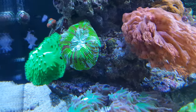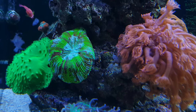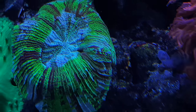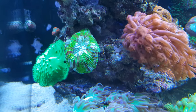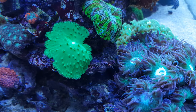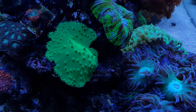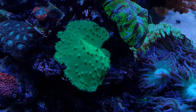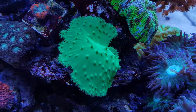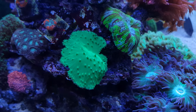There's this Trachyphyllia which, as you can see, is quite fluffy. When I first bought it, it was a little damaged, but you can see it has almost completely healed itself. There's a little hole right here that has been there from day one — luckily it doesn't seem to be bothered by it too much. Then there's this one — I think it's called Sinularia dura. It has recently shed its skin twice in quite a short time, and as you can see it's getting started to grow, which it hasn't done for a very long time. On the edges you can see it's starting to develop new tissue. I really like this coral, so I'm glad it's doing well.